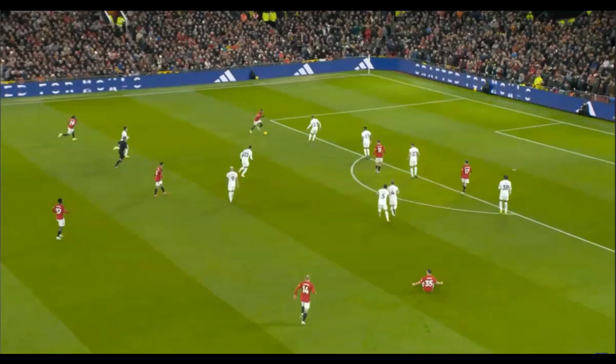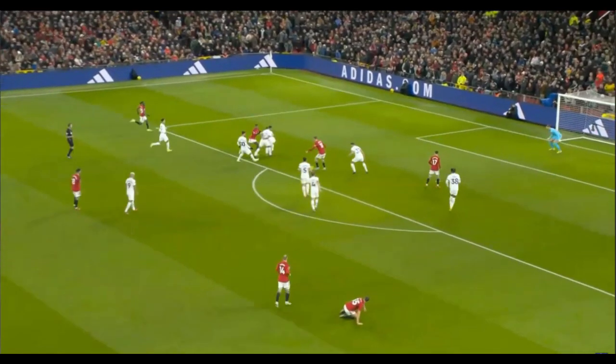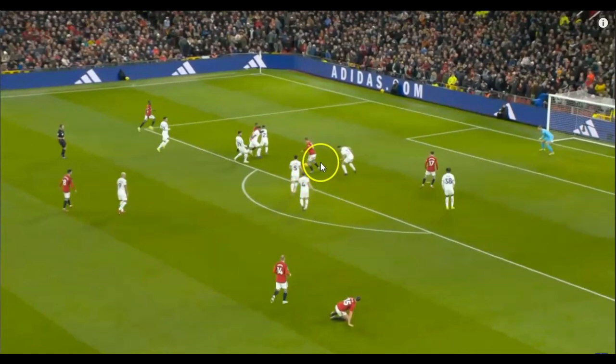But he doesn't. So when he gets the ball here, he's going for the shot, but you can see immediately he's blocked off. Both players know exactly what he's going to do. So for once, instead of just smashing the ball at the players, which is what he'd normally do, he actually goes and finds someone's feet. Perfect.